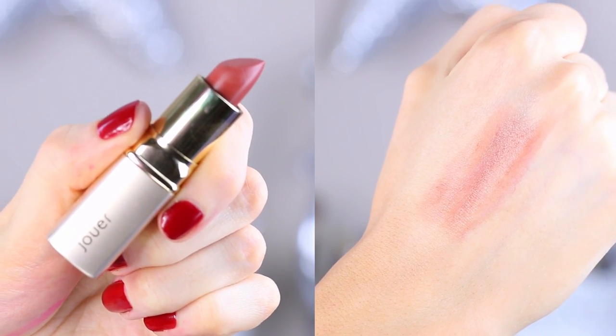One that I did not like — it wasn't so much the formula or the color, it was the smell of the lipstick that I couldn't get over. It's by Jouer Cosmetics in the color Lola. Such a beautiful color, and a lot of their shades are really nice looking. But for me — and maybe it's just pregnancy hormones — it smells so like old-school lipstick, and I cannot get over it. I just wasn't a big fan of the smell; it was very overpowering for me.